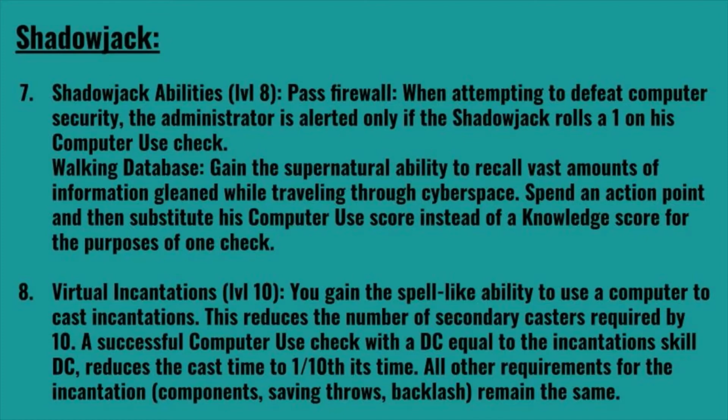using their computers. It's still tied to their computer use abilities and is explained by all those abilities, but provides outside meat space benefits. And for their final capstone ability, this one is again a really cool, very interesting idea. It's virtual incantations. You gain the spell-like ability to use a computer to cast incantations. This reduces the number of secondary casters required by 10.